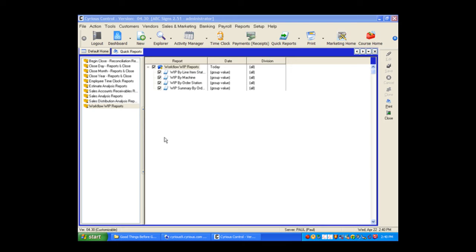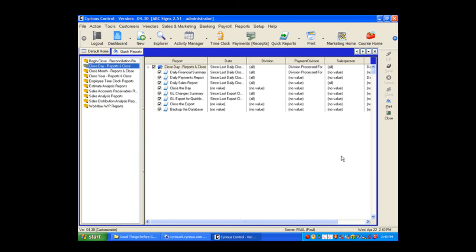One final comment on the printing of reports, and that is that once you choose the group that you want, the process then continues with choosing the print button over on the far right. And then when it comes up for all of the groups that are closeout related, the process should be to choose the print button, and then when the print dialog box comes up, you should select print.